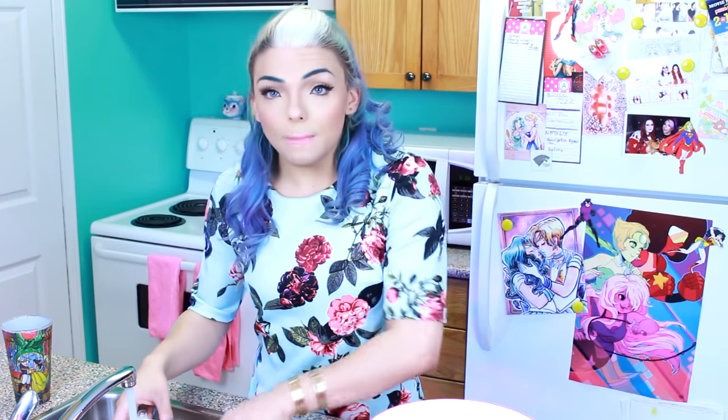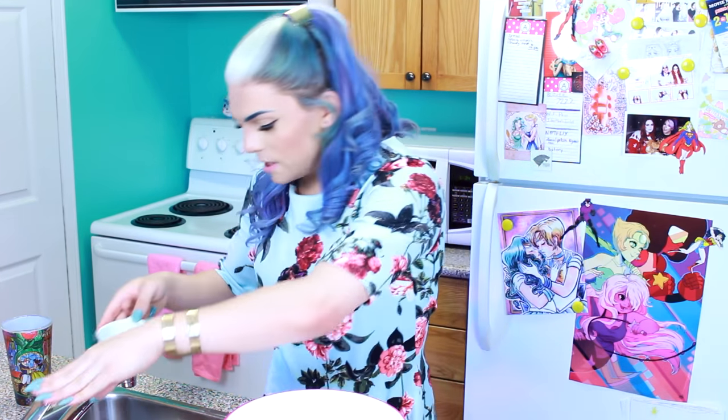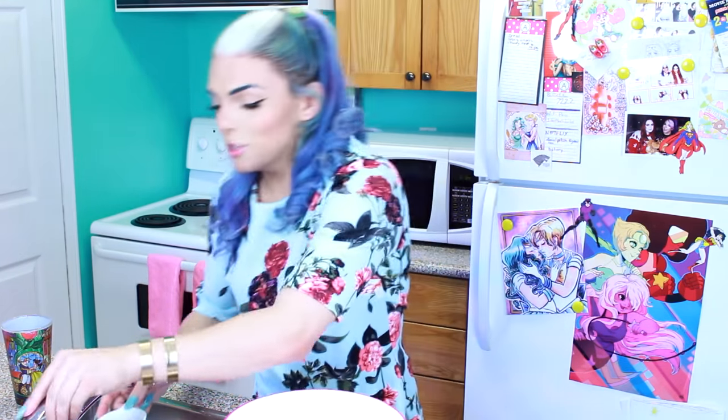Oh, rolled oats! I'm thinking I might do a double batch so I can have two loaves, and also that'll be more fun to watch. We're just going to jump right in. The recipe's on my phone — I'm not texting my friends while making you bread. Basically I have to combine everything in a bowl, so we're getting the water in. We're doing a double batch, so three cups of water.